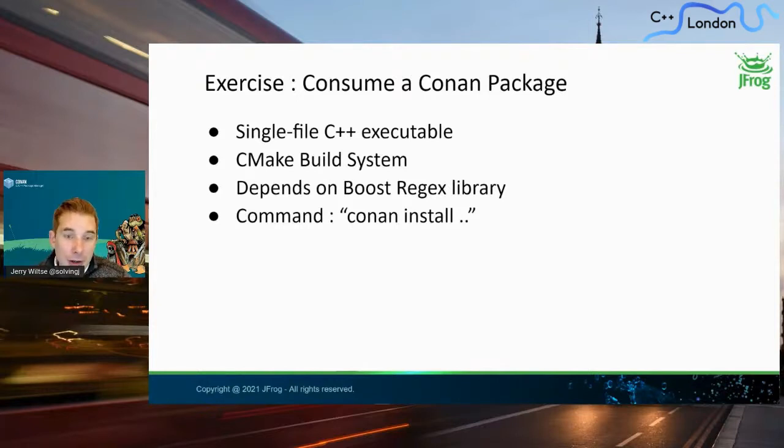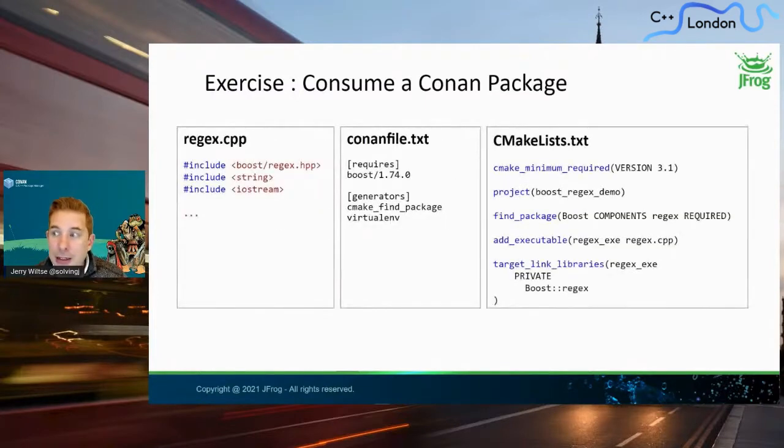Another note is that all of the exercises we're going to do today, we'll perform the exercise on Linux first using GCC, and we'll perform it a second time on Windows using the MSVC compiler. So the goal here is to demonstrate Conan's cross-platform capabilities and show how one package reference can contain any number of binaries for different OSs and different compilers and things like that. So as we get into this, we will run it twice, and we will see the difference.